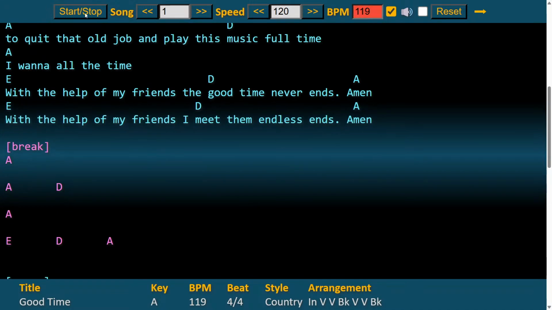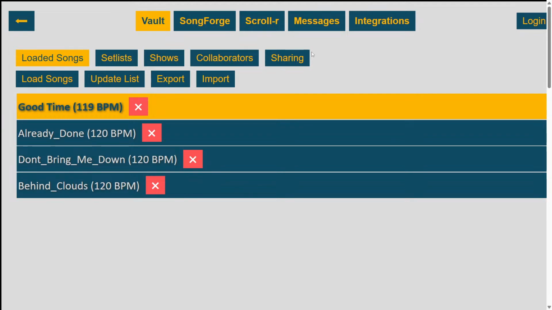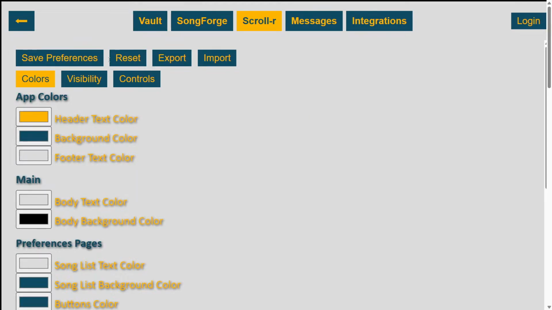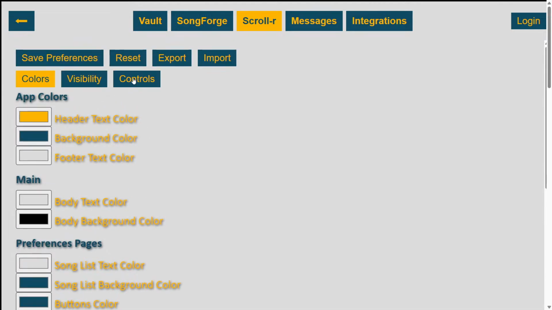And let me see if I missed anything of the basics. Oh, I don't know if I went over it, but the preferences are exportable and importable as well, beyond the colors here that you can customize. Of course, we did go through controls. I know we did. So anyway, yeah, you can also reset the preferences. You can reset them to the defaults. I think that's it for now.